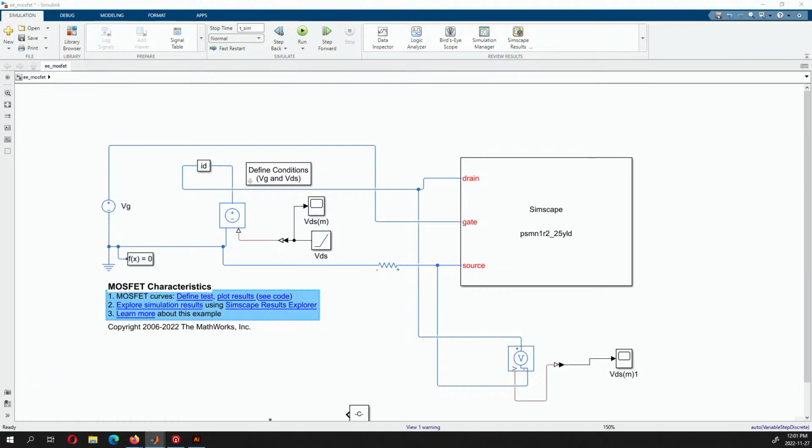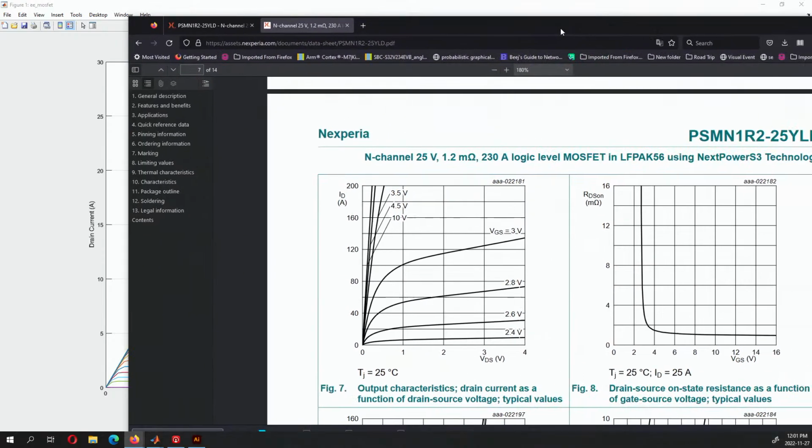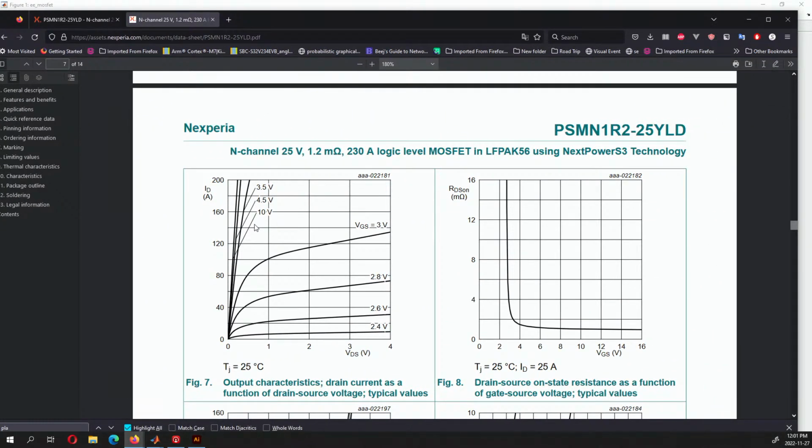And here we go, and you can now see that between the 10 volt gate voltage and the 20 volt gate voltage there's very little difference, at least till you're drawing 30 amps. Now, of course, if you're drawing more than 30 amps, which you can see over here in this particular graph from the data sheet, 10 volts is pretty much almost straight, but if you go for 20 volts, it'll be a little bit more ohmic.